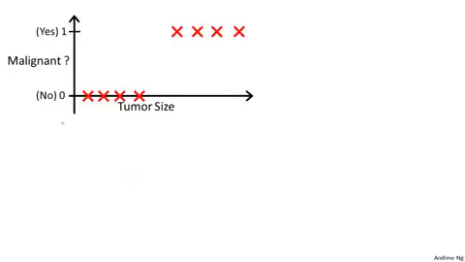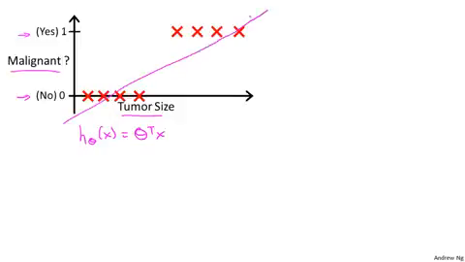Here's an example of a training set for a classification task, for classifying a tumor as malignant or benign, and notice that malignancy takes on only two values, 0 or no, 1 or yes. So one thing we could do, given this training set, is to apply the algorithm that we already know, linear regression, to this data set, and just try to fit a straight line to the data. So if you take this training set and fit a straight line to it, maybe you get a hypothesis that looks like that. Right, so that's my hypothesis, h of x equals theta transpose x.